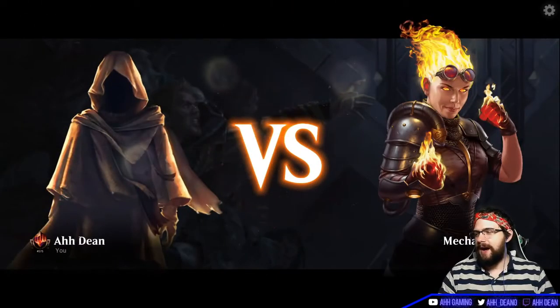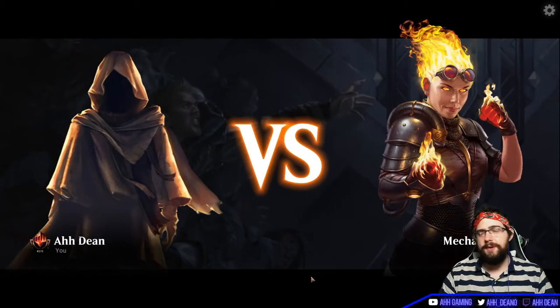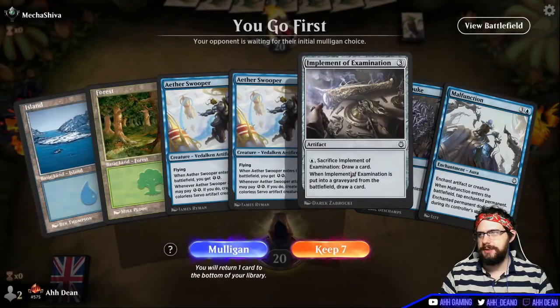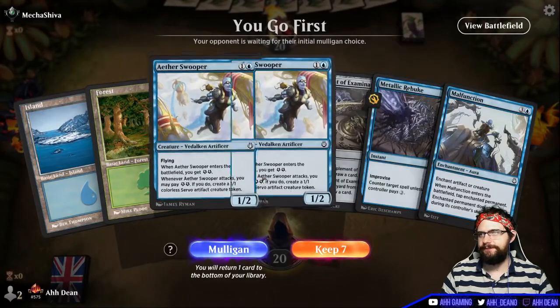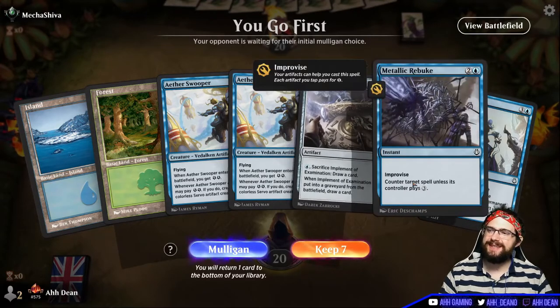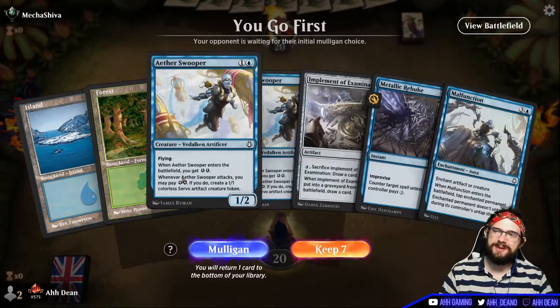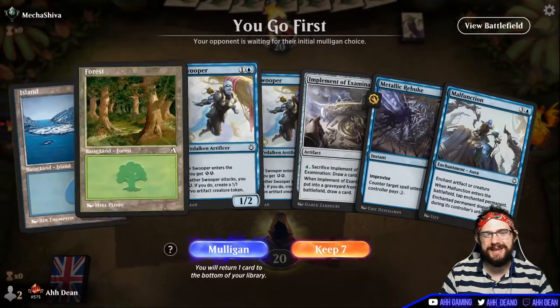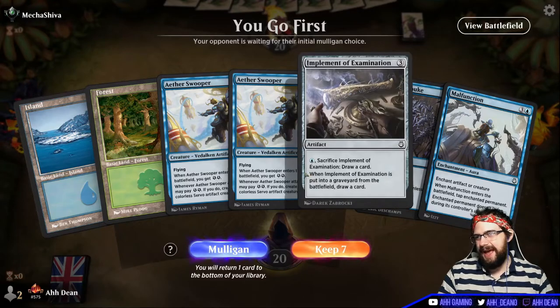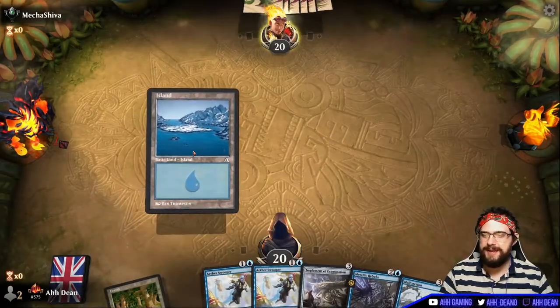Okay, so game 5, Mecha Shiva. 3 wins, 1 loss. Let's go. This is a tricky one. We do go first. Metallic Rebuke could open up to us as well. We have 2 Aether Swoopers. I don't like keeping a 2 lander when we're going first, but I think in this case we do. I mean, we just need 1 more mana and we're in it, right?